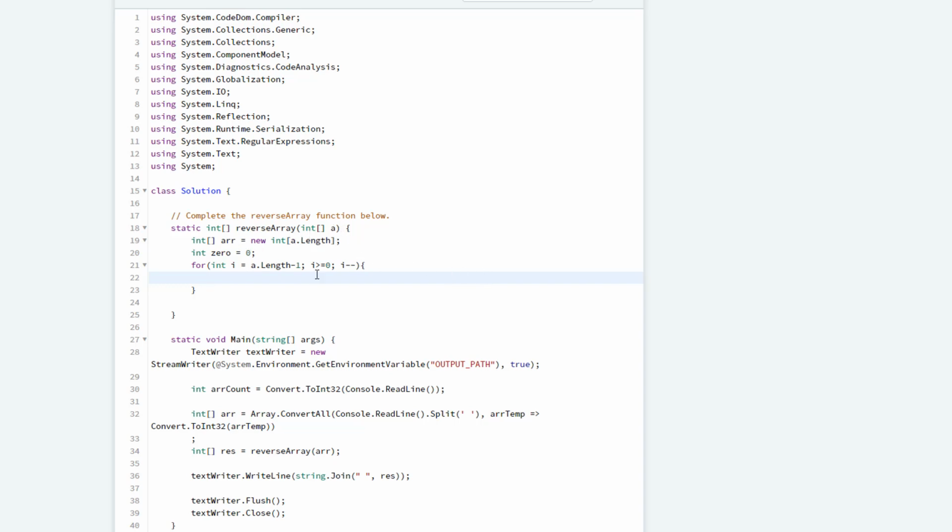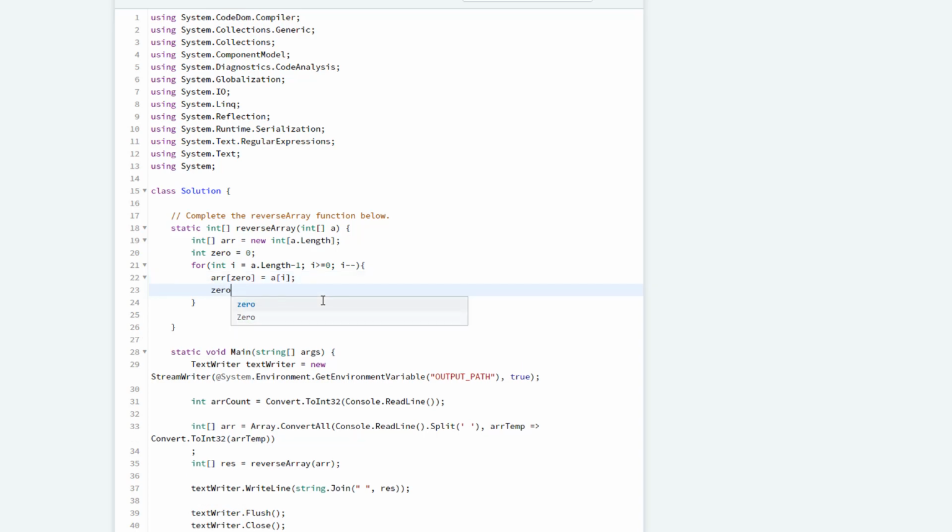So what we'll do is that array at position o, which is our new int that we created outside of the for loop, is equal to a at position i. Why we do that is because a at position i is actually the ending value of a, since we started off at the end of a. So we want to populate each value of array, and since it's the same length, each time we iterate through this for loop we want to set the value of the first position equal to the last position of a. Then we also want to increase the o integer, because each time we iterate we want to keep continuing from the zeroth index all the way to the end and populate everything in reverse order from the back of a into the beginning of array. So that's what these two lines will be doing.